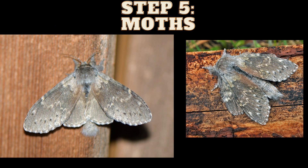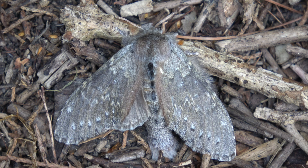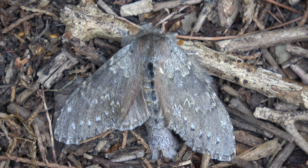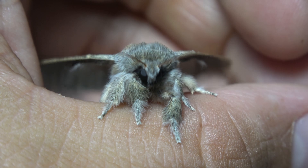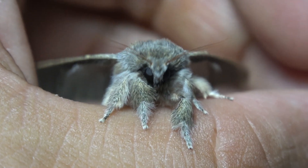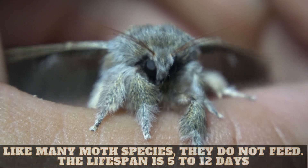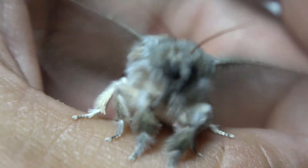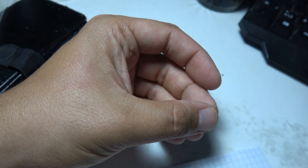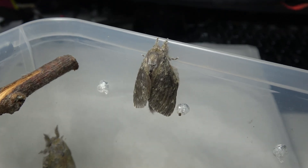Let's go to the next step. Whoa, there it is finally. Have you ever wondered what the crazy caterpillar of the lobster moth transforms into? By some metrics the moths themselves are somewhat unremarkable, but I do think personally that they are cute. The moths cannot feed themselves — they have no functional mouth, like many other moth species. They essentially just starve in a week or so. The species is found in old woodlands, especially if there is plenty of beech tree, oak, hazel, chestnut or relatives of the oak family that the larvae prefer to feed on.